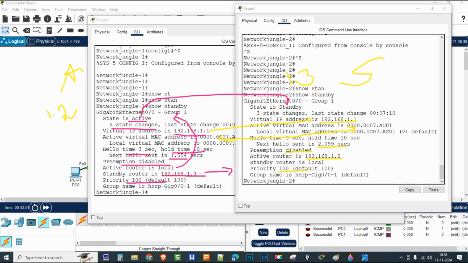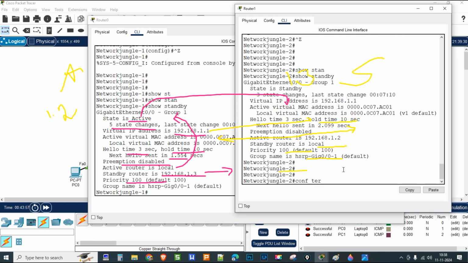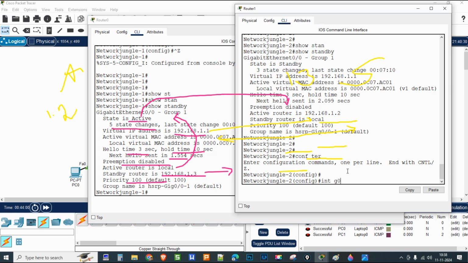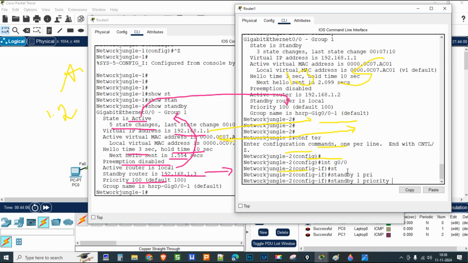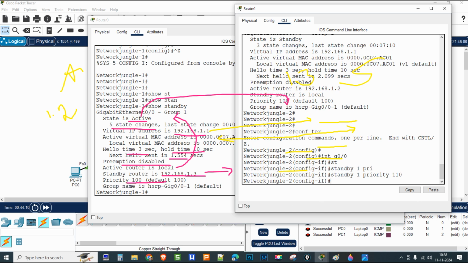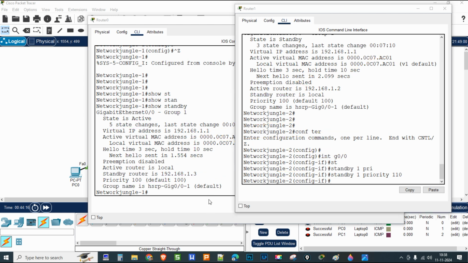For example, we need to change the priority value. How does it happen? We check config terminal, interface G0/0, standby 1 priority value. By default, all the priority values are 100. I give 110. Let's see what happened. It does not update the information. We will change the preemption.